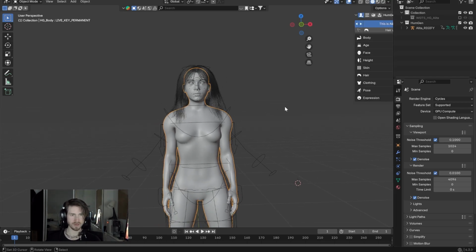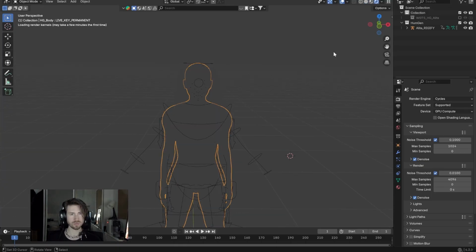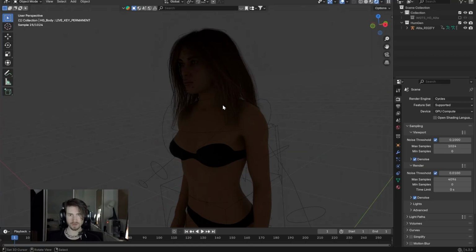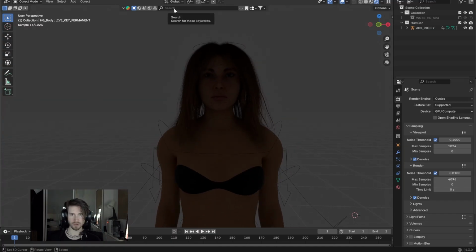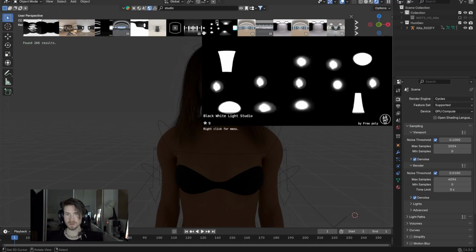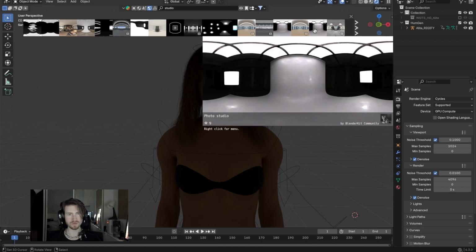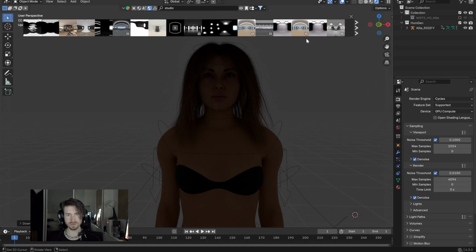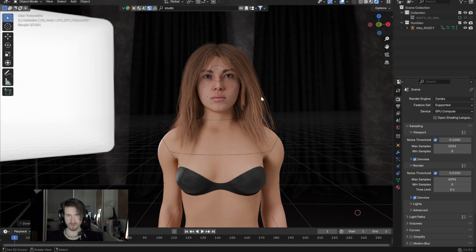Okay, so let's press N to hide the plugins. And then let's go to viewport shading, render mode, see what that looks like. So we can see without anything in our scene, it's pretty dark. So I have the BlenderKit plugin up here, which I recommend you get. We can easily add an HDRI. Let's pull in some studio lighting and choose our favorite one. Let's just try some things. Try this one. That looks like pretty even lighting there on our figure.